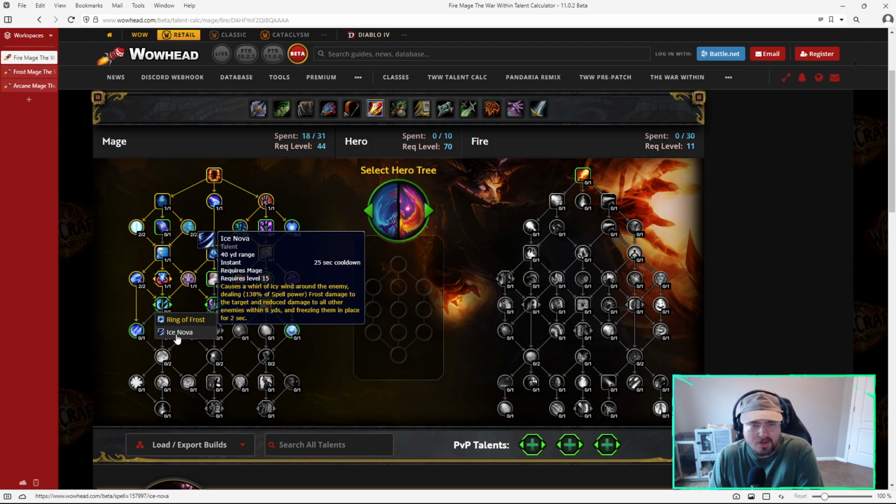Frost Mage, I would probably pick up Ice Nova. So Ice Nova is a 25-second cooldown, creates a whirl of icy wind around an enemy, dealing damage to other targets within 8 yards and freezing them in place for 2 seconds.